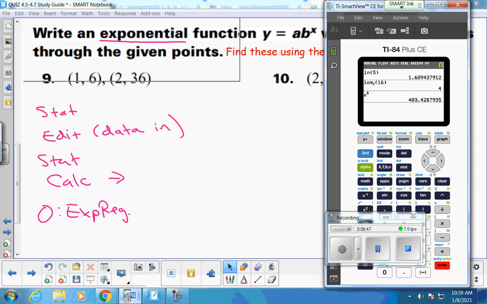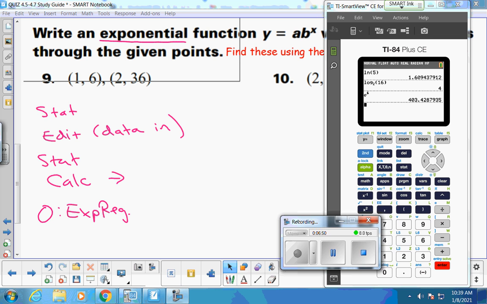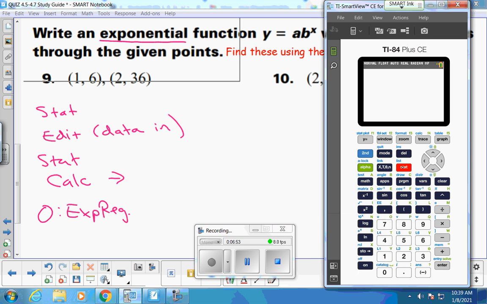All right. So I've got my calculator pulled up here. I'll show you all the buttons. Stats right here. Then edit. I can just hit number 1 to do my edit. I have to put a 1 and a 2 in for my L1. Those are my x values. But then I need a 6 and a 36 in for my L2. Those are my y values. Everybody got your data inputted? Now we get to do stat calculus. So stat, right arrow. Exponential is choice 0. So I can just click the 0 if I don't feel like scrolling down. Enter, enter, enter, enter, and enter.